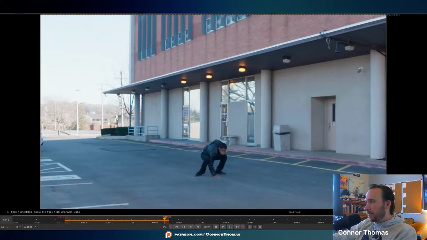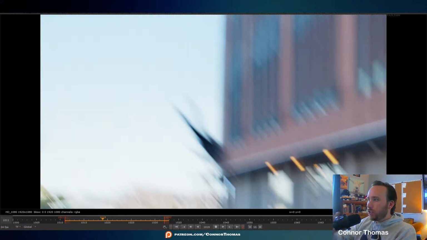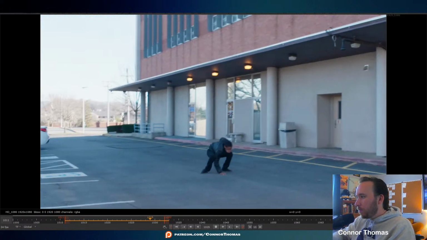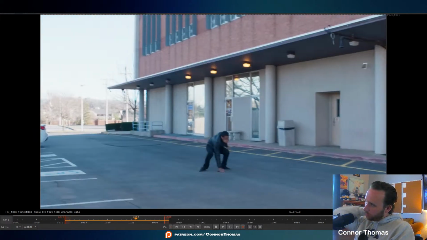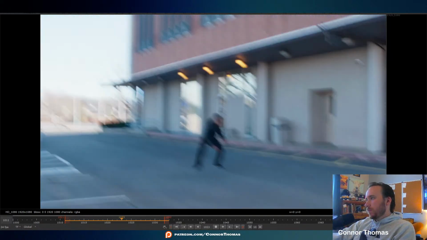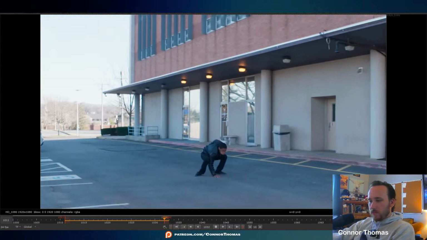So now we have to add in all of the dust and cracks and everything getting blown up as he hits the ground. Yeah, I like that.